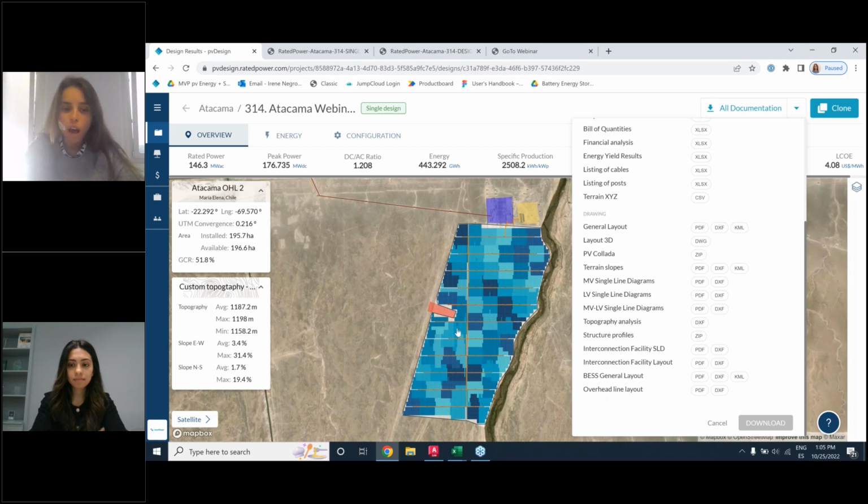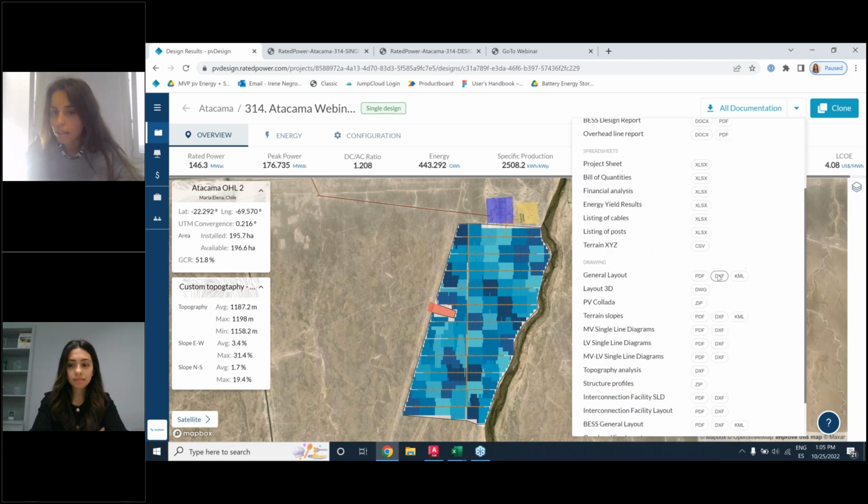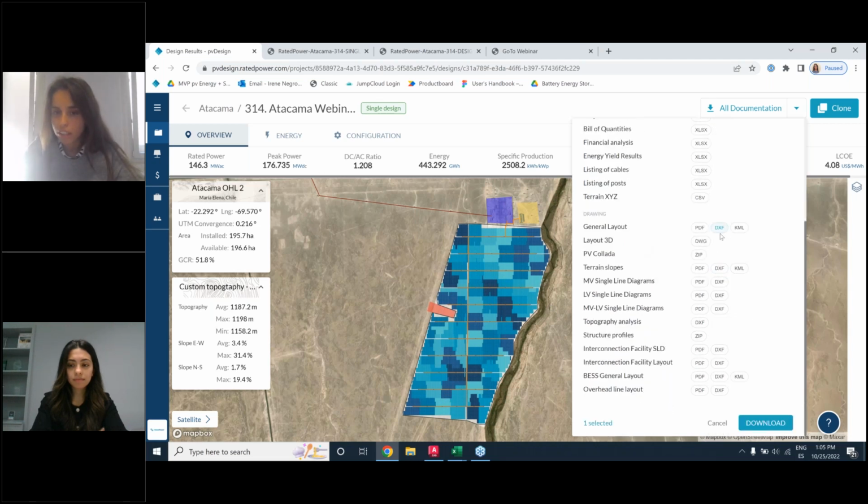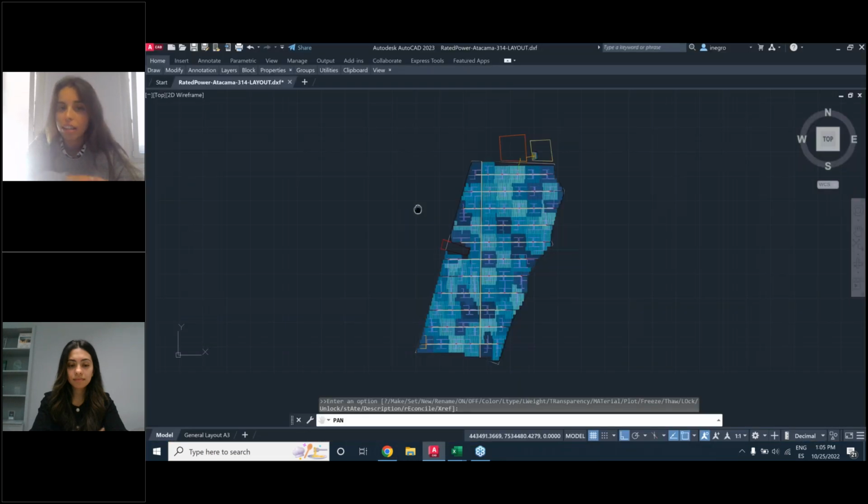I have it already here. I just downloaded it. If you want to download it, you just have to click here. Let's open it in AutoCAD with the DXF file, and let's see in detail this general layout document that can help you understand and see the final result of the PV plant.